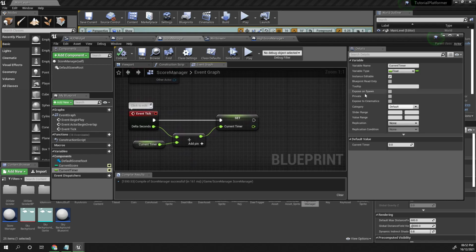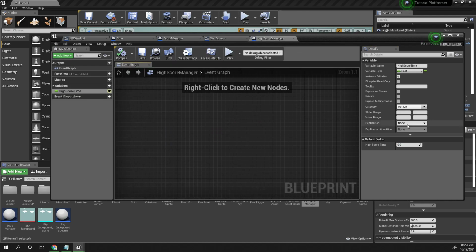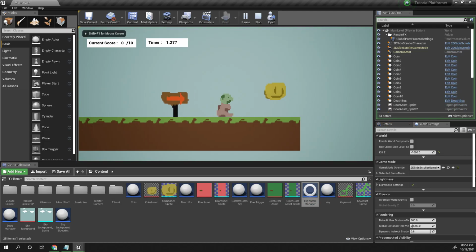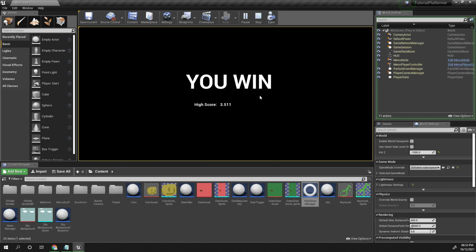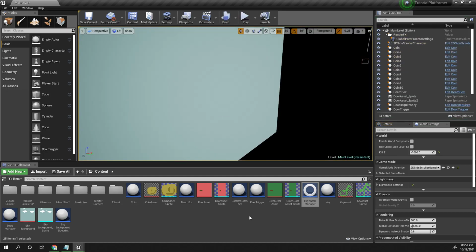Well, we can set the default starting timer value of it here. So not in the score manager, in the instance. Where's that? High score manager instance. Here it is. So we'll set the default value of it to a very, very high number. That way, whatever time we get the first time we play the game, that will be the new high score, because it will be better than that really high number. So there we go. There's our high score, 3.511, because that's a better score than we got, which was a really, really high number. We don't actually have a way, though, of replaying the game. So I'm going to just quickly add that to the widget so that we can properly test replaying and trying to get a better score.